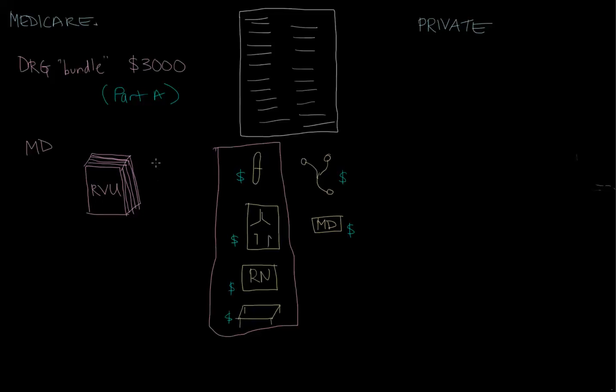In other words, if you read a chest x-ray, that was given a relative value unit of 0.2 if you were a doctor. If you did a colonoscopy, that was given a relative value unit of, say, 6. If you talked to a patient for a while and explained something to them, that's called the Evaluation and Management Code. A certain type of visit, you might get 2 RVUs for that. And all the way down the list, as I said, to almost 8,000 different things doctors could do.